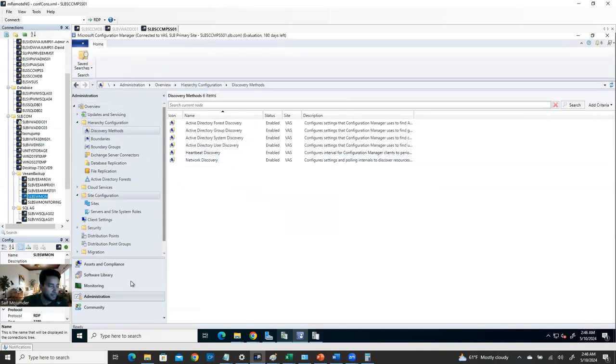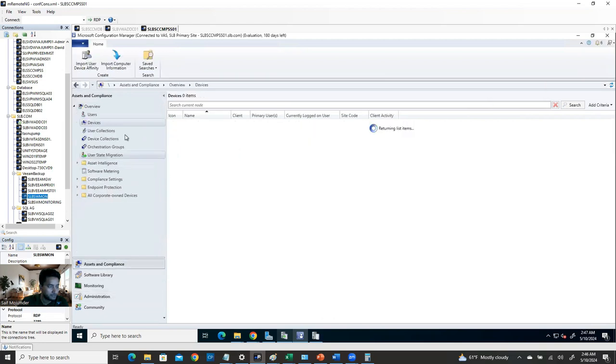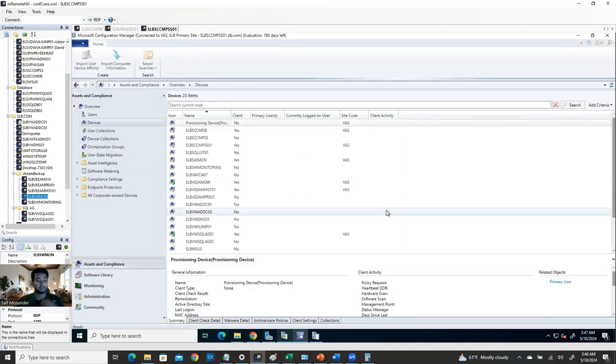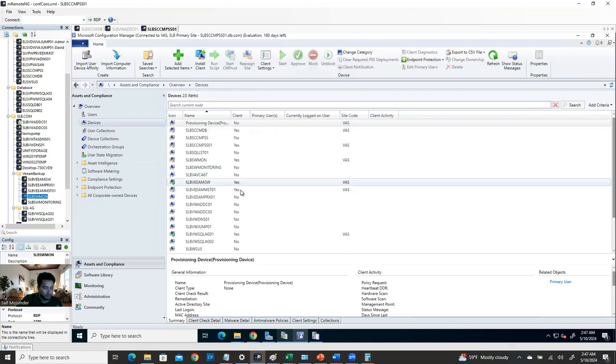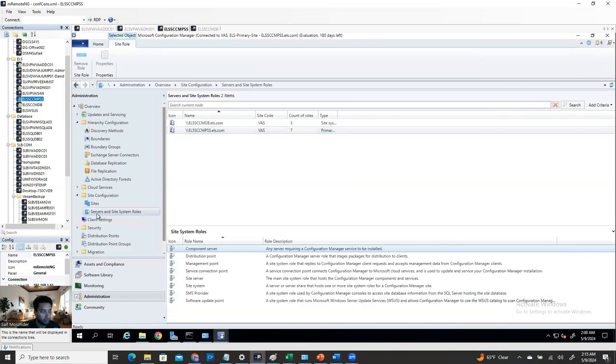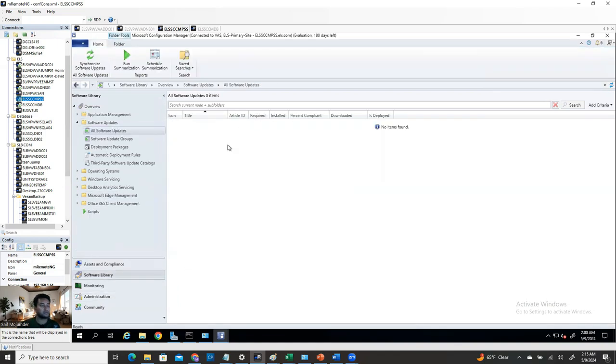So if you go to the compliance section, now you're going to see more devices. Okay, you see here. Yes, now I see the GPO is applying. Okay, so far we did all kinds of post configuration. Now no software update is here because it's going to take time. So I have to leave it here. Actually, SCCM and WSUS take a long time to get the updates. So you have to keep that in mind.